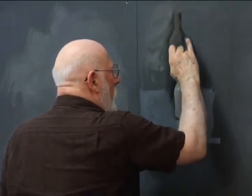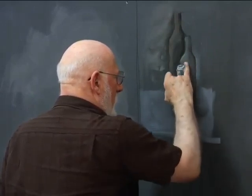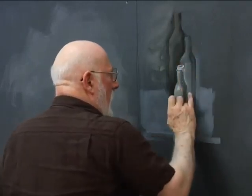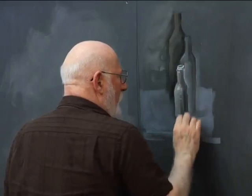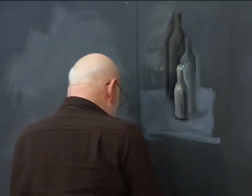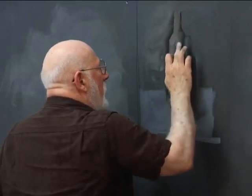And we now need a shaded portion here, and there'll be less light falling on the cylinder. And we want a core. And on the other side of the core, we're going to have a reflected light. We're going to come up against a dock here, and it's going to pass all the way down. And we can lighten that a bit. We don't want to lighten much, because we want it to be absorbed into the darker background.